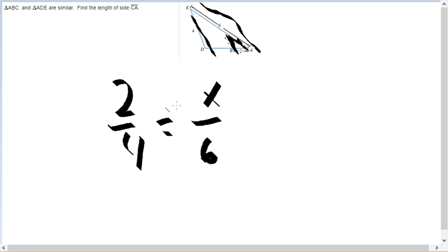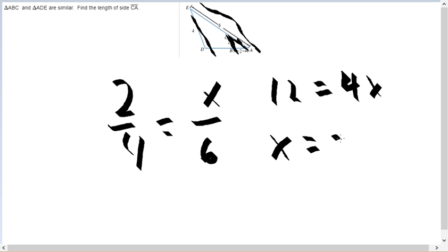And then we can just solve this by cross multiplying. We get 12 is equal to 4x. Just cross multiply 2 times 6, and then so therefore x is equal to 3. Or we can actually say the length of CA is equal to 3. There's no x in the problem. I used x myself.